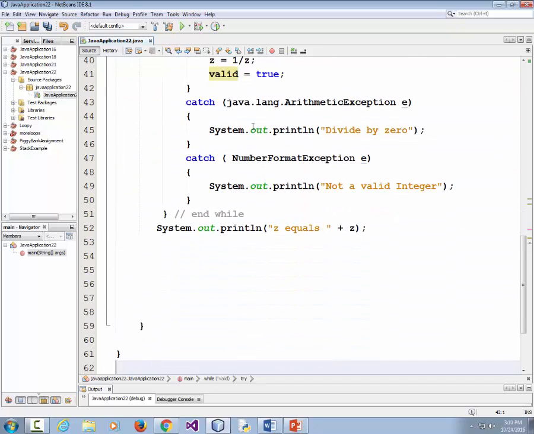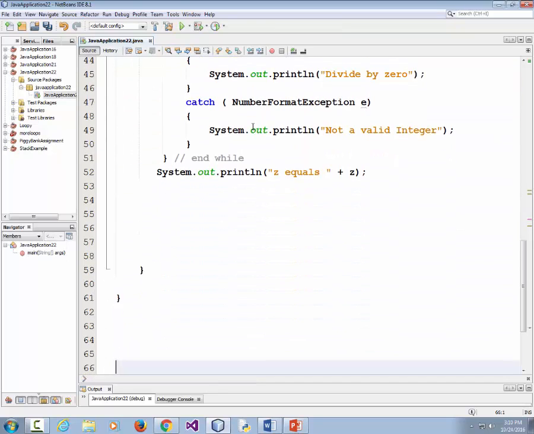So what is our assignment going to be? Our assignment is going to be write a program that asks for two integers, x and y.